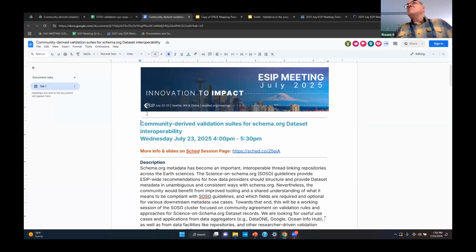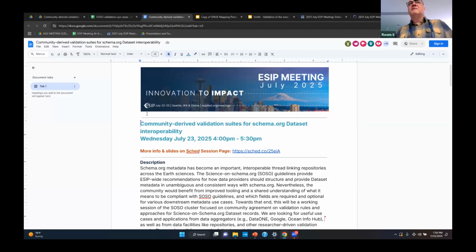So the validators, necessarily, I think, are going to differ from community to community. What we need to ingest data coming into Data 1, what's needed to ingest data into Google, or into, say, a heliophysics search engine might be very different. But nevertheless, there's probably a lot of commonalities.